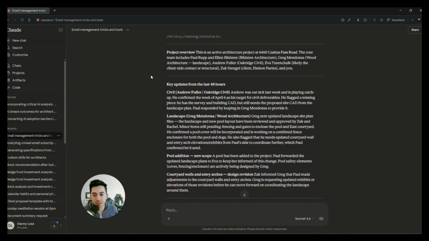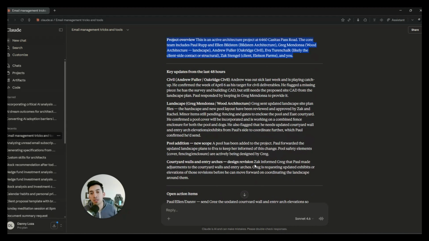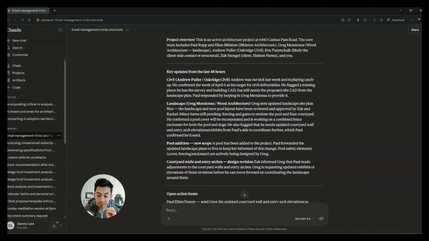And this is awesome because here's where it was actually able to tell me, hey, here's the overview. It was able to go through my Gmail and read all my last emails on this documentation. And it was like, yeah, in the past 48 hours, I got a lot of emails. And that's why I really needed to see if we could do this, because this is a project that's a little complex and there's a lot of moving parts happening at all times.